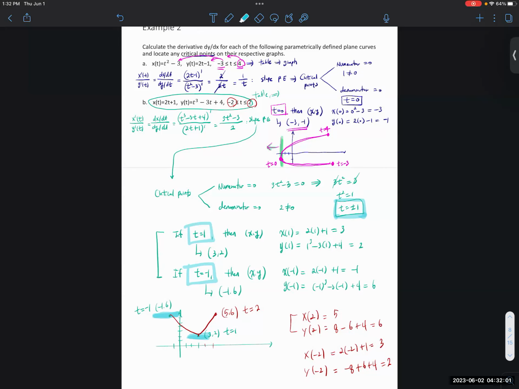Okay, now the next question is the tangent line, right? Because if you take the derivative, it is always relevant to the tangent line concept. So let me go down slowly.